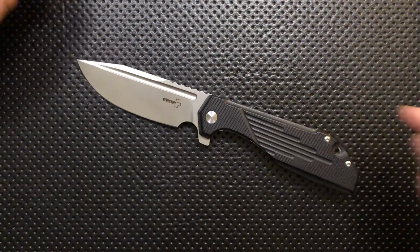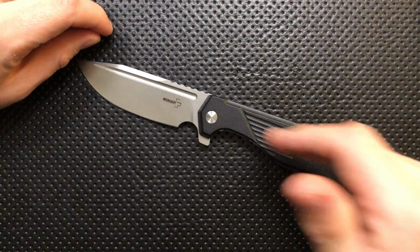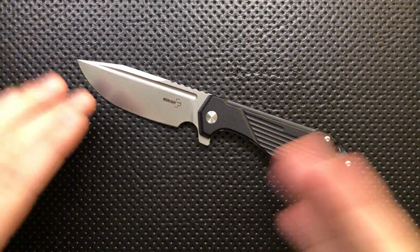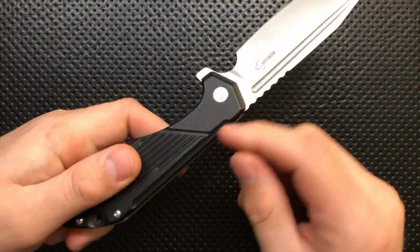Because you've got some nice elements here. You've got these little parallel lines going to either side. You've got all these little lines over here, and that's cool. You've got the fuller in here, which, okay, drives me a little nuts, I'll say, but at the same time, you know what, it looks pretty damn good. And then even on the back side here, you've got parallel lines, there's some symmetry here.